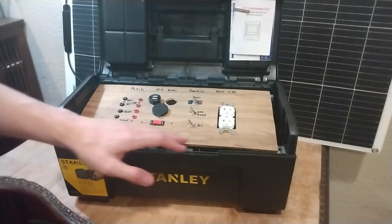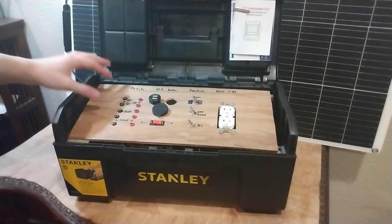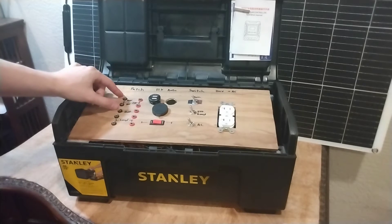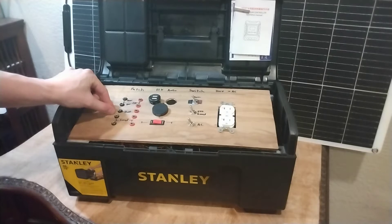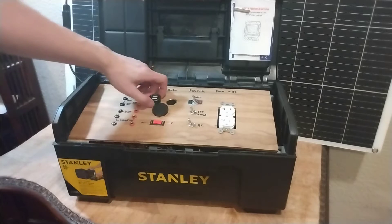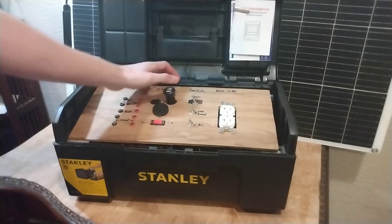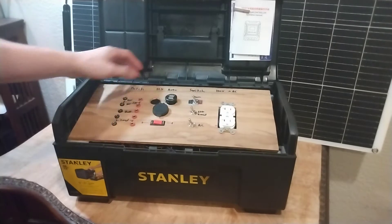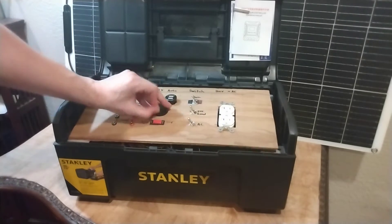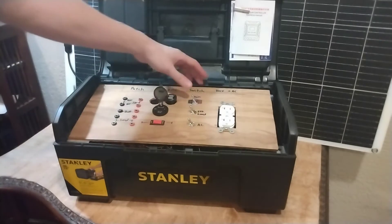We have four different modules here on the dashboard. On the left, we have a power patch board. This has power in, which can be between 12 volts and 80 volts. Then we have some leads to the battery, and two sets of load pins for your power out, plus a set of automotive cigarette lighter plugs. I really like these because they are modular — there's all sorts of different accessories that go with them. I have a USB charging port there, and a fast charging port here with USB-C and USB. And let's light that up.